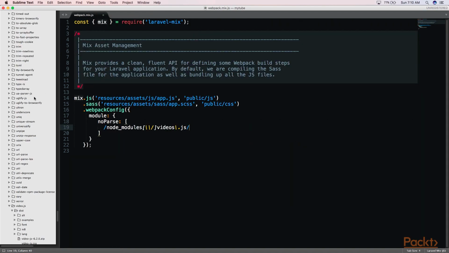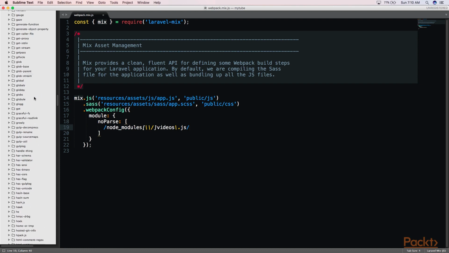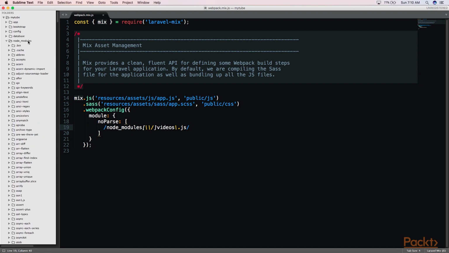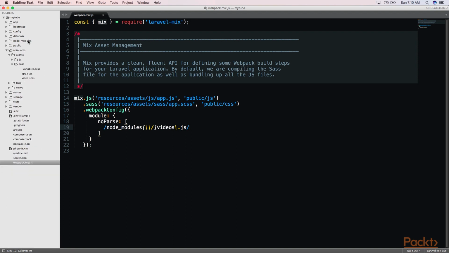Now we need to go ahead and open up our app.scss file. We need to add the video.scss file to our main app, as well as add a few helper classes.